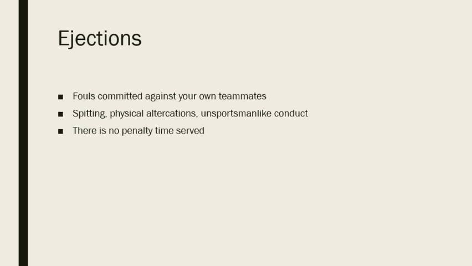So if you spat on a teammate, you've gotten an altercation with a teammate, you've used abusive language at a teammate, you're going to get yourself ejected, but there isn't actually a red card associated with that, so your team can just replace you on the field. So the main difference there is that there's no penalty time served for these fouls. But again, the only time this comes up is if it's against a teammate, and I don't think this has ever happened in Australia, or at least no one's ever been carded for it that I'm aware of. So let's keep that streak.